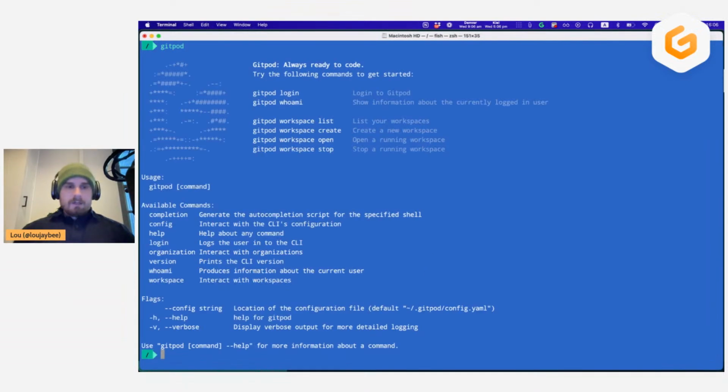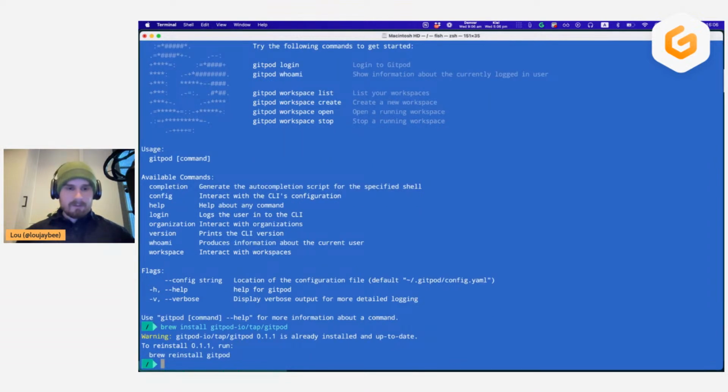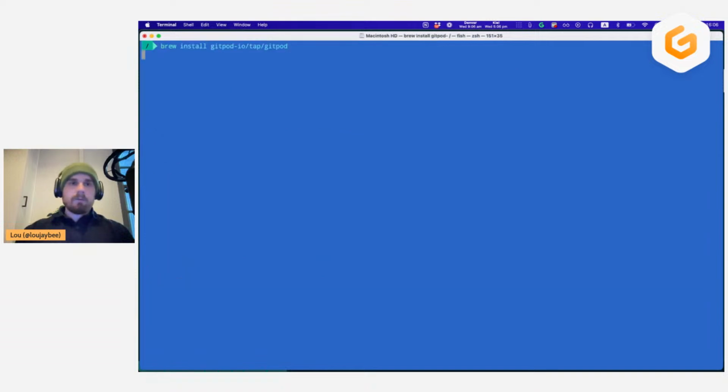What you can do is install this, actually, you can install it through Brew. So for those watching along, if you are on a Mac, you can also install this through Brew. I've already got this installed, so it's going to tell me that it's already installed. If you run that on your machine, that's going to add it into your path as well. So you've got that available.